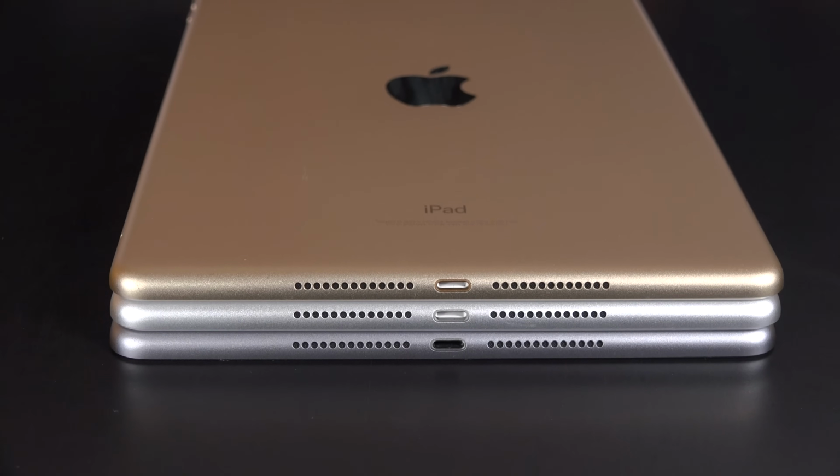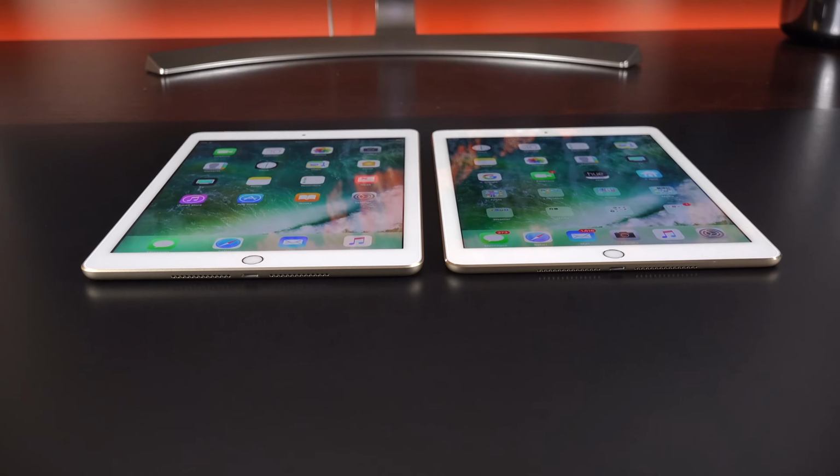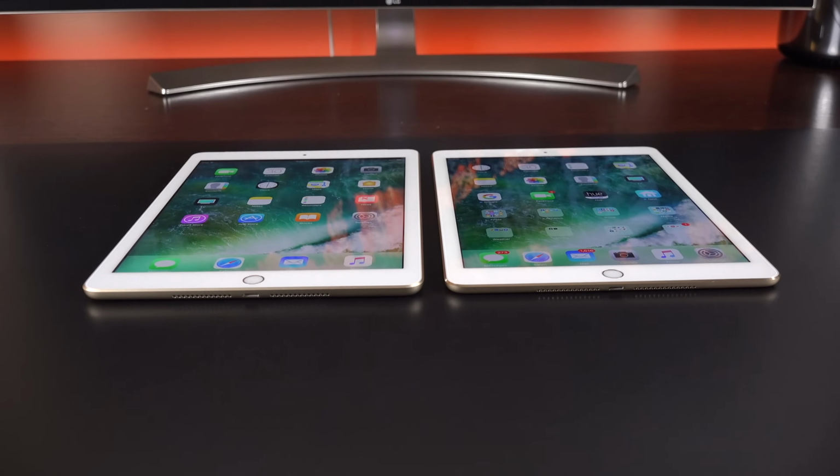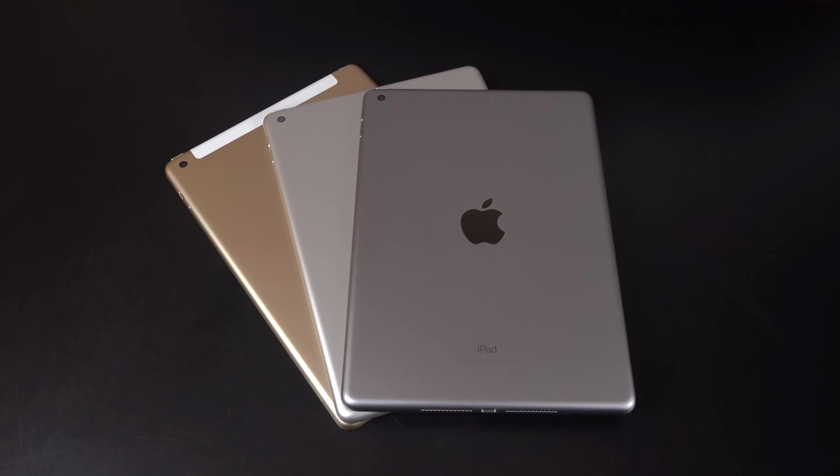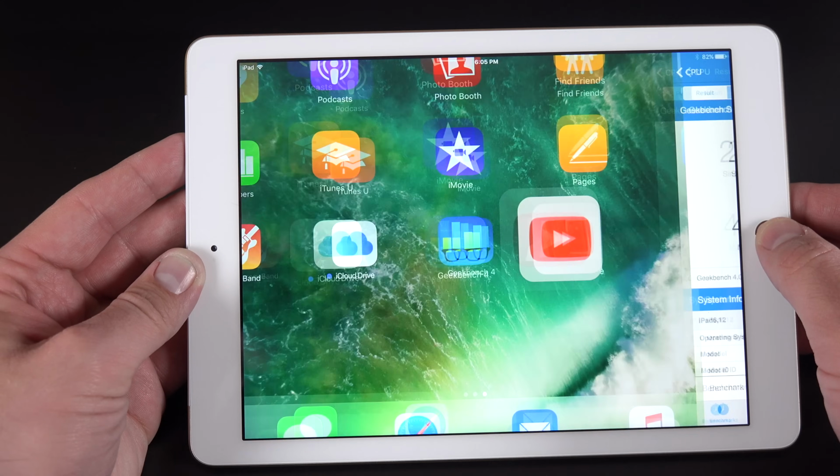So although this is not my personal iPad of choice, and if you have an iPad Air 2, you probably shouldn't bother upgrading, but for new tablet customers or people upgrading from older iPads, this is definitely the best value we've seen to date.